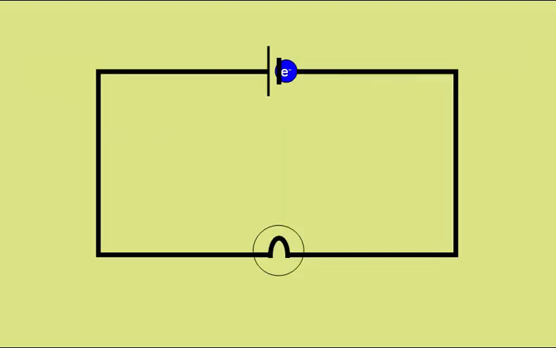What we've been looking at so far has been what is called conventional current, where we consider positive charges moving from the positive round the circuit to the negative terminal of the cell or battery. In reality, when more was learned about the nature of electricity, it was found that electrons travel around from negative to positive, transferring energy, rather like this.